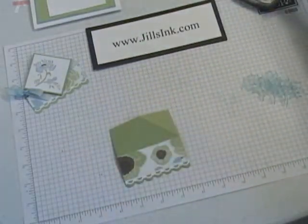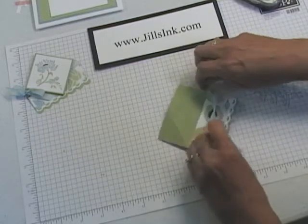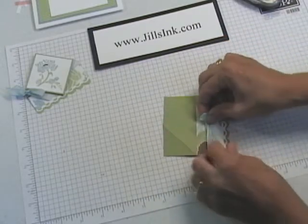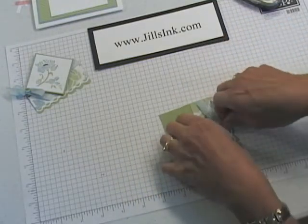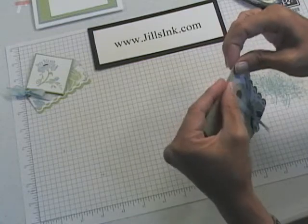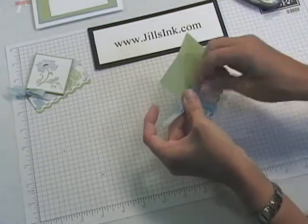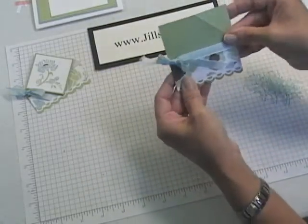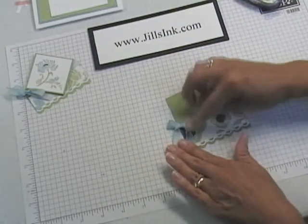Then I'm going to take my ribbon, and I'm just going to tie this around. Okay, now I just pulled that all the way over to that one side. With bows, you just kind of have to play with them until you get it looking how you want it to look.